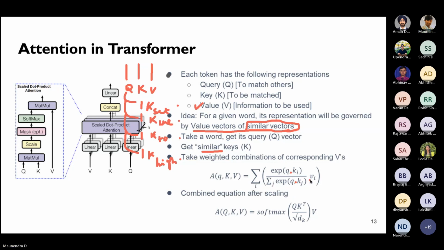If this is the similarity weight, we multiply the token's value with this similarity weight over all other tokens. Now, this is the final vector after this refinement for the word under consideration. So this part is okay. And we can do it one after other for each word, like q dot k1, q dot k2, q dot k3, q dot k4. But since it is dot product, we can actually combine all these k1, k2, k3, k4 and have a matrix.